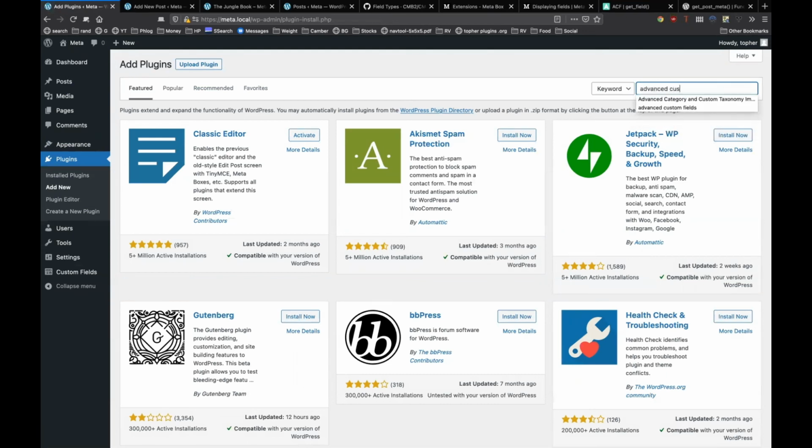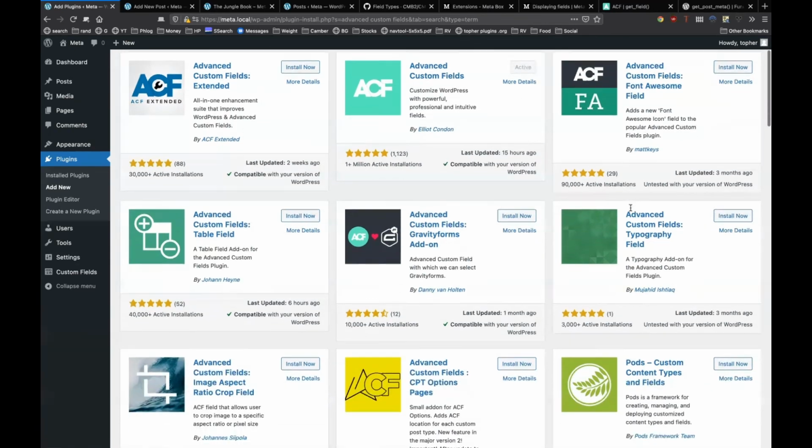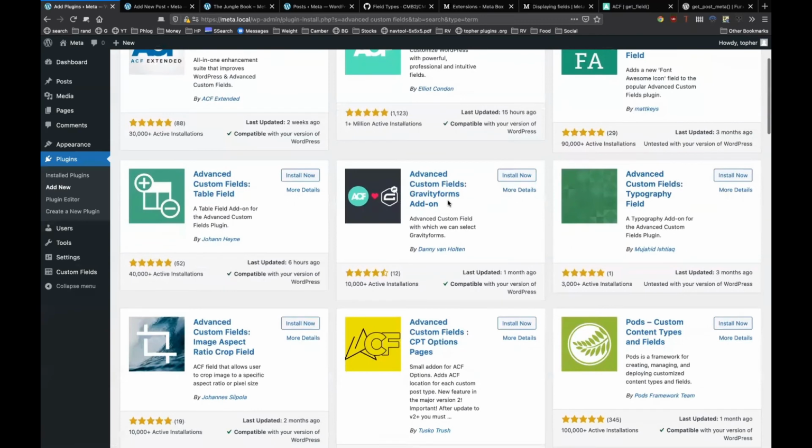Advanced Custom Fields. So this is Advanced Custom Fields Extended. This is a lot like Getting Pro, but it has a ton more stuff. Font Awesome, typography. Here's the Gravity Forms one. It's free.